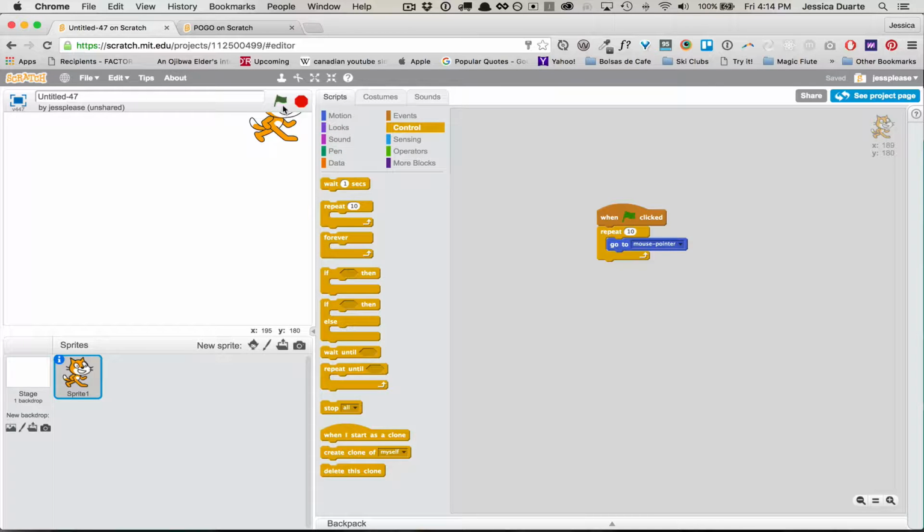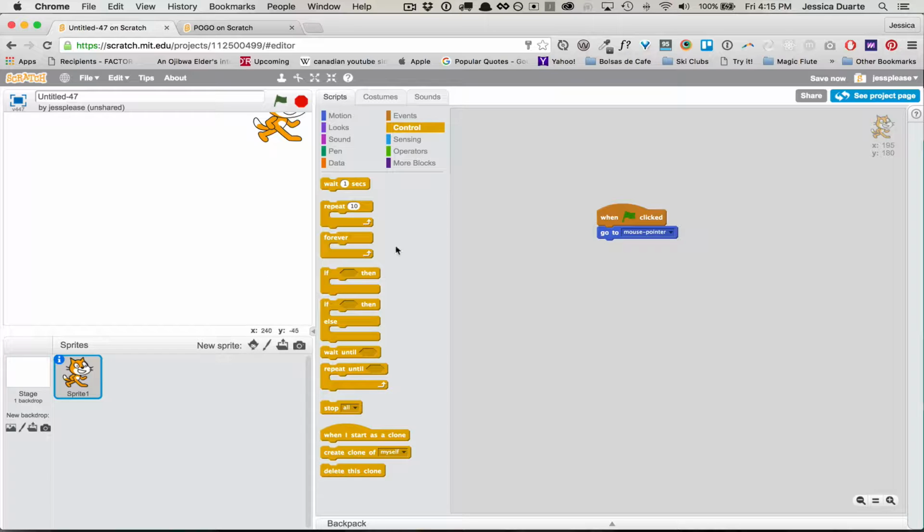So I'm going to click on this, and it seems like it's not much different than what we had before, even though the computer is repeating that action of going to the mouse pointer 10 times, but it's doing it so quickly that we can't actually see any difference. So I'm going to remove this, and I think we need a different one. So we don't want the action to just repeat itself 10 times, because anytime that you move the mouse, you need that action to happen again. You need the cat to always follow us forever and ever. So what other block could we use?